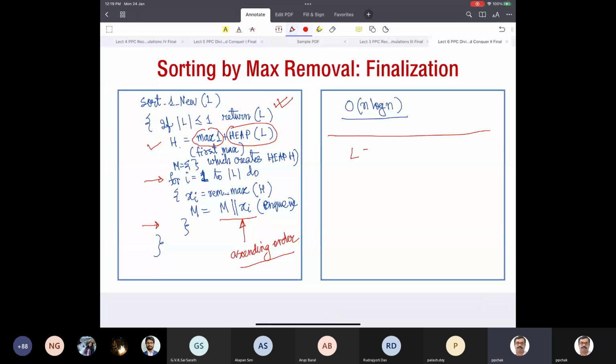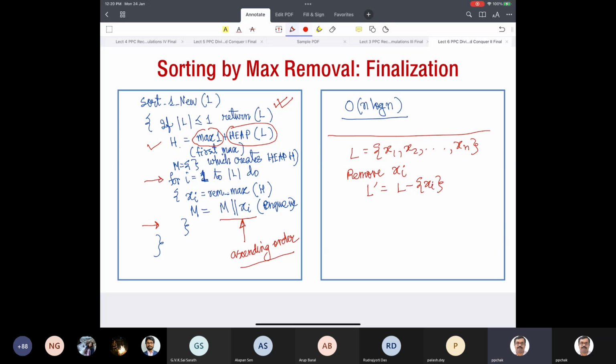We have a list L equal to x1, x2, ..., xn. We remove x1 or any xi. Remove any xi. L dash is equal to L minus xi.